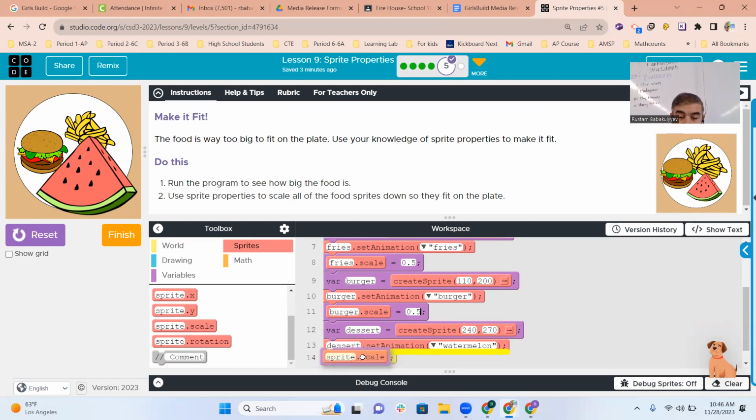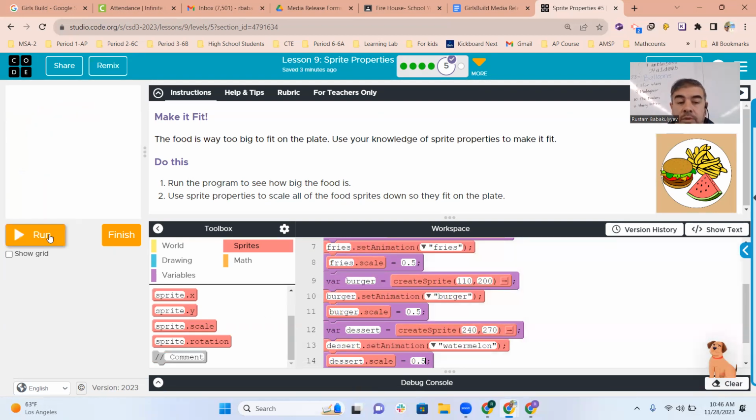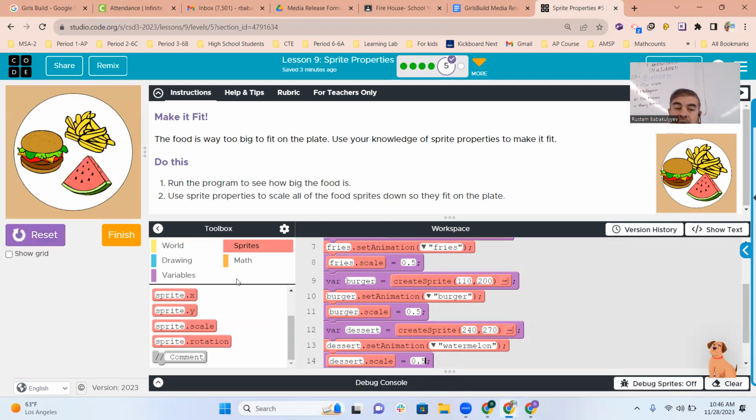We add a scale here too. We make sure the names match. We name it dessert, and also add 0.5 scale, which makes the original size half the size. Reset, run, and as you can see, it fits. If not identical, exactly like here, but still good enough because it's in the plate.